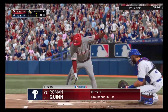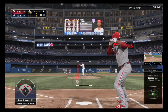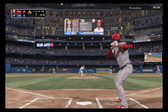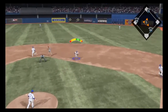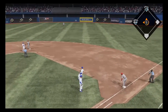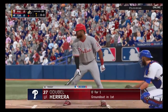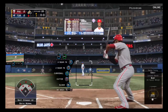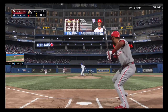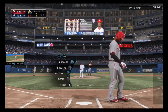Coming to the plate now, Quinn, and he could give his guys an early lead if he can come through here. Oh, and it's so important to take advantage of these kind of opportunities early in a ball game. It can change the entire complexion of the game if you can put the other guys on their heels right away. Throw on to first, so the sacrifice is successful. Odubel Herrera stands in. He's 0 for 1 after grounding out. Yeah, but this time, if he can just put the ball on the ground again, he's going to have a good chance at an RBI because right now the infield's playing back.